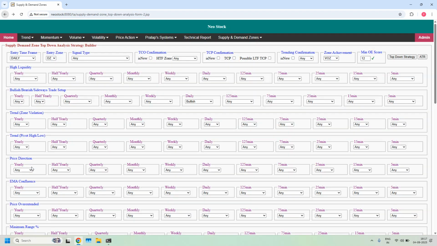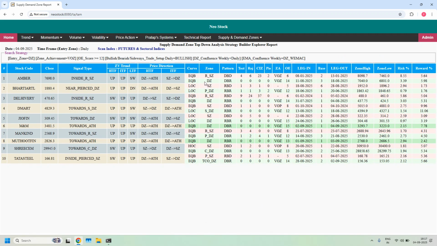Let's further filter with weekly demand zone having weekly EMA confluence. So 10 stocks are filtered. So these 10 daily demand zones might be having more high probability to get success, provided lesson 20 checklist items are satisfied. Otherwise, there are higher chances of zone violation. This one you cannot use. You have to use it only for pierced zone strategy. Even this one also. Any daily demand zones pierced are not valid for bullish trade setup. They should be used only for pierced zone strategies that you learned in lesson 28.